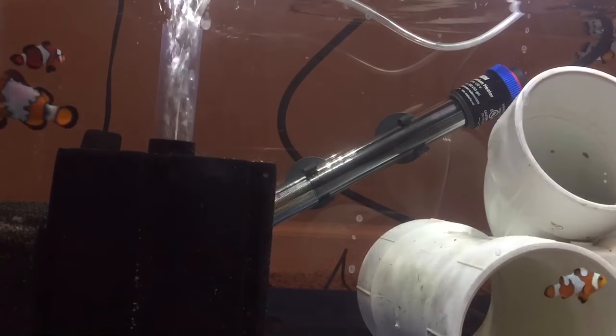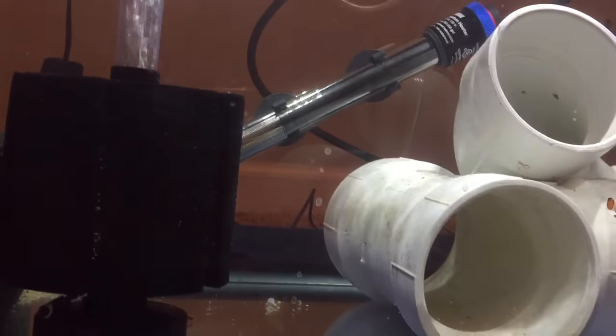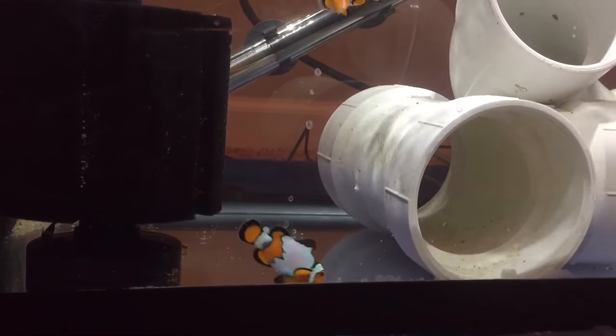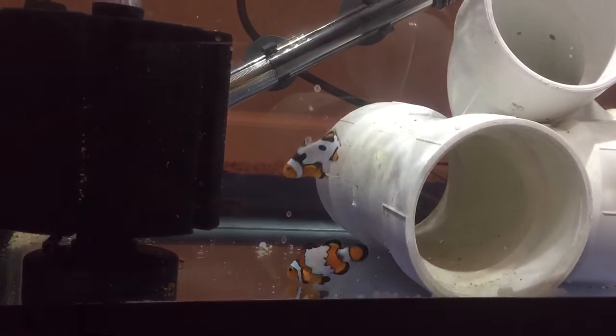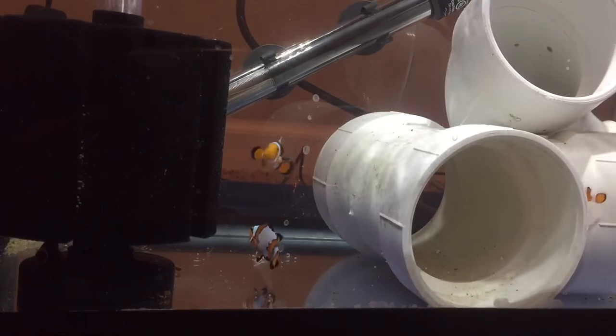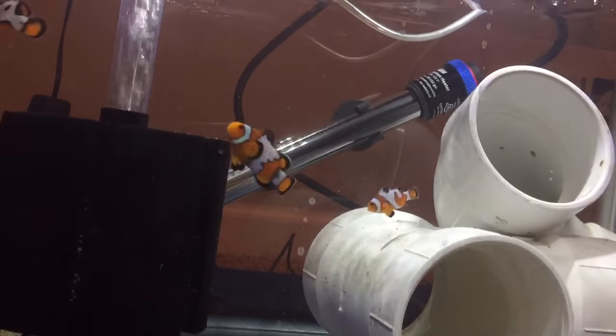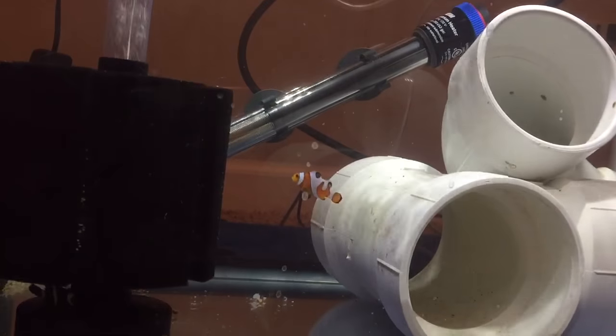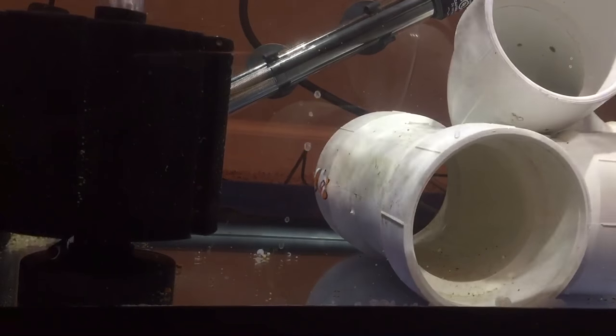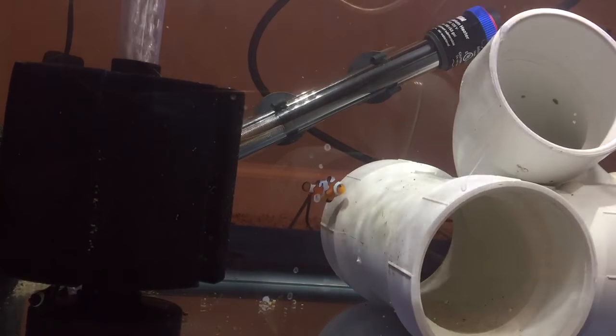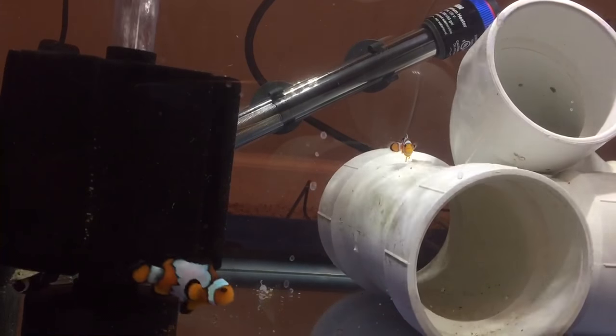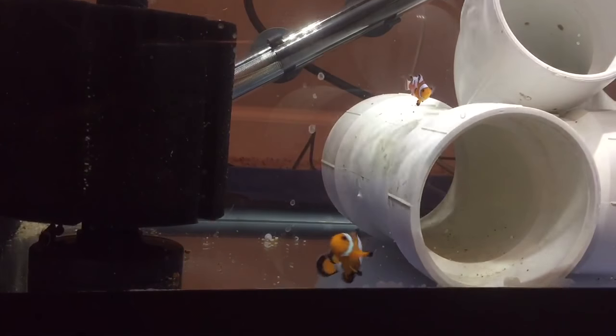The blue tang named Dory, my kids named her Dory, she was doing really well, eating everything was great. She was swimming around, my starry blenny was in here. Dory never left the blenny's side and she loved to swim with the clownfish, really great personality. However, Dory passed away, she was sick, the ich got a hold of her.